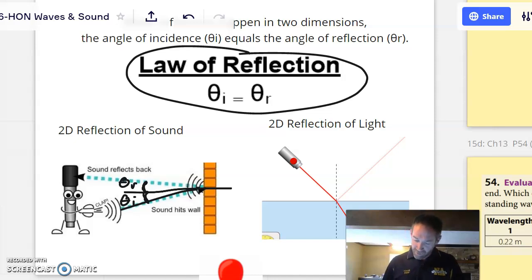Here's a simulated laser pointer, and you can see that the laser pointer's wave, some of the energy is reflecting back into the air, where some of the energy is going down into the water. What you see there is the energy that went down into the water actually changed its direction a little bit. That's that fourth wave behavior, refraction. We'll talk more about that in a different video. But all this is to say that the incident angle and the reflection angle, well, they are the same.